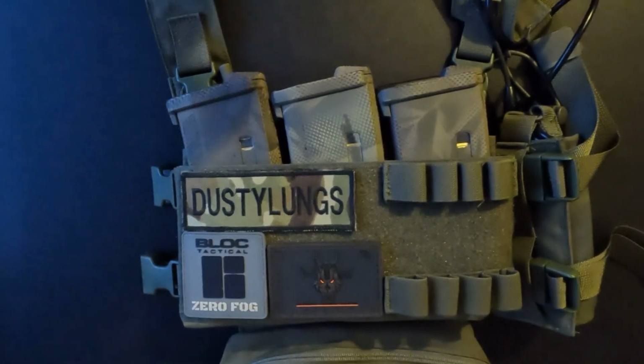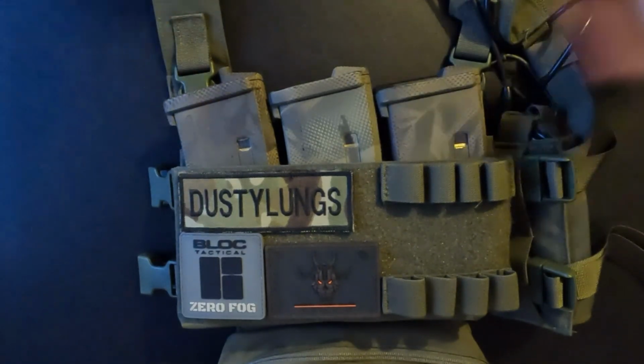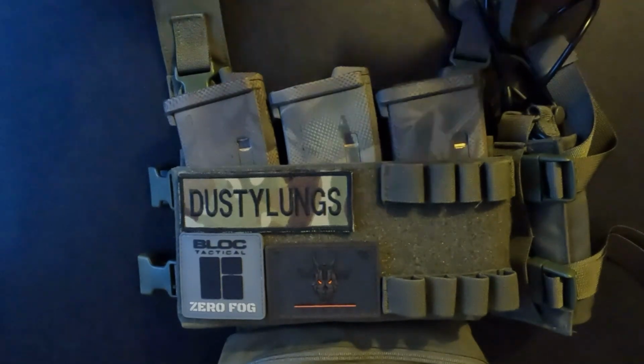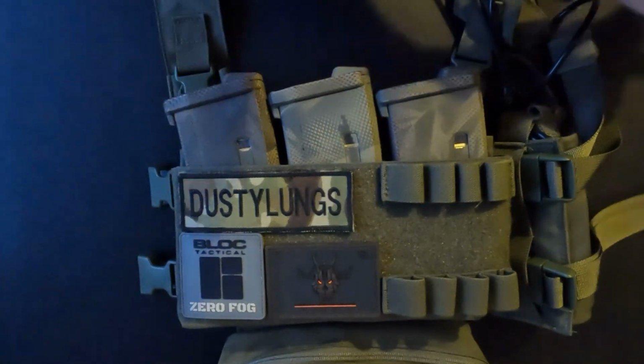So because I have the separate straps, obviously a set of straps for the chest rig and a set of straps for my backpack, they don't pull on each other, they work independently. So it is a little bit messy with straps obviously around your shoulders and stuff, but I'm sort of used to it and it's just the way I prefer to run it. So obviously each to their own.